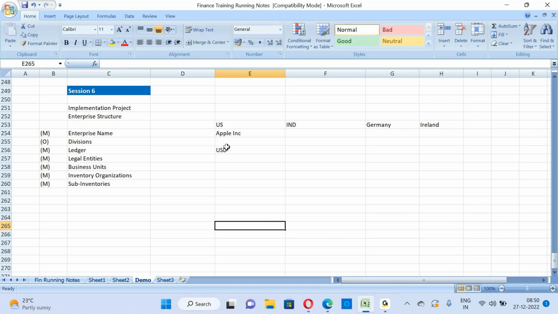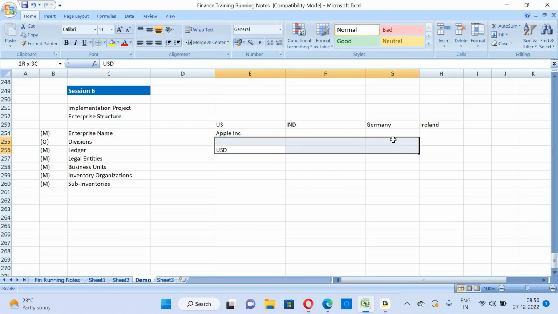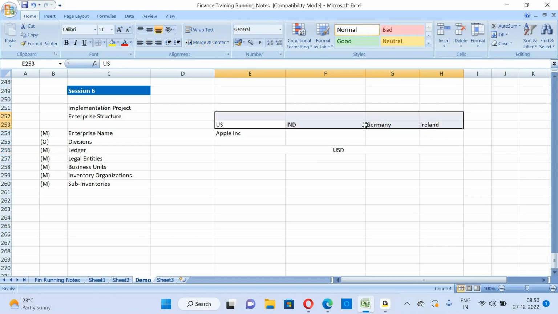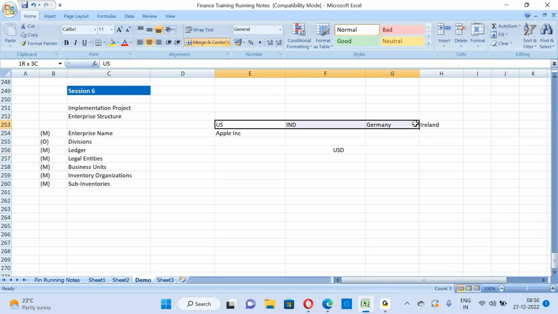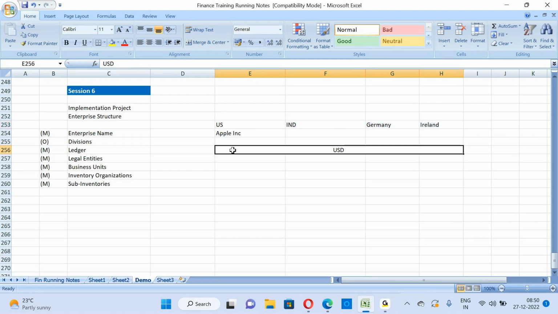So if you implement the solution for Apple Inc., which operates in four countries, with one ledger, what happens? Whatever business transactions you record in any of the entities for these various countries are going to be recorded in the currency USD. Even the invoicing that you generate may be denominated in USD.